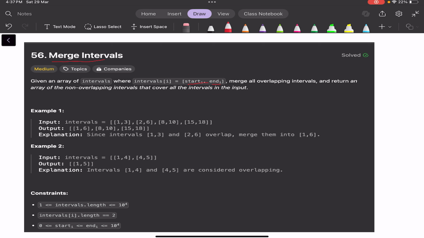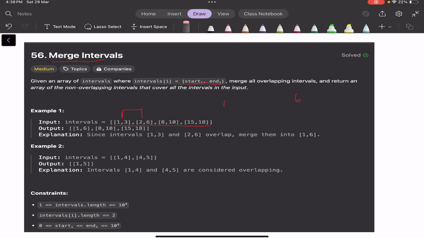Basically, an array of intervals is provided, and say we take this example for better understanding. If we take these two intervals, [1, 3] and [2, 6], as you can see 2 comes before 3, right?